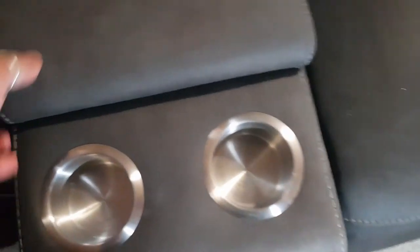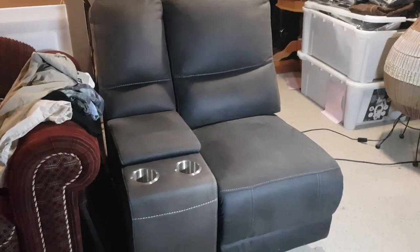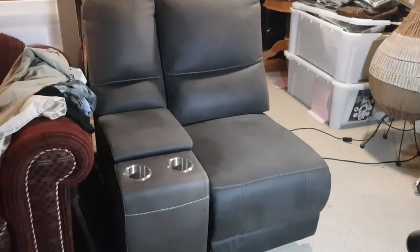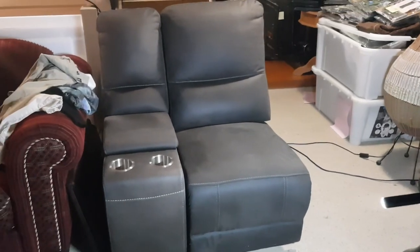$2,000. I had a look. I found the exact model and so forth online. About $2,000, or $2,300, or something like that, for the entire lounge suite. And then you've got the recliner on top of that. So you're probably looking at about $3,000 for the lot, I'd say. Maybe, I don't know. Yeah, probably. But anyway, guys, that's awesome.